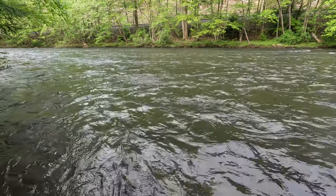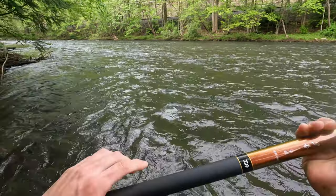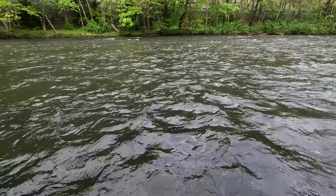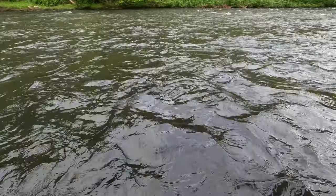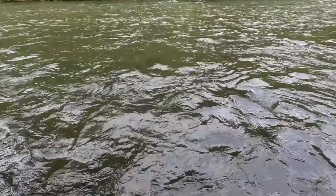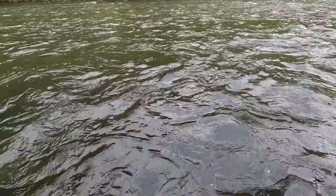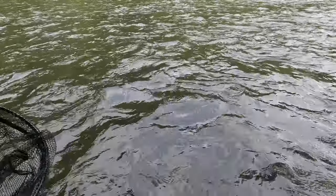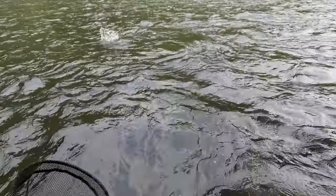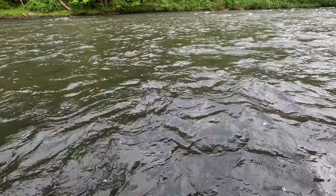Ain't too bad. Come on. Stop splashing on top, mate. Now I got all these trees above me. Nice rainbow. I wish you could see the bend in the rod. It's all the way. This rod bends softly for about halfway to the tip top. Oh. There goes a rock. I just slid about 3 feet.